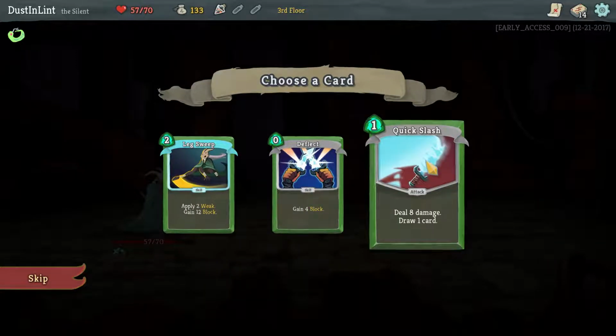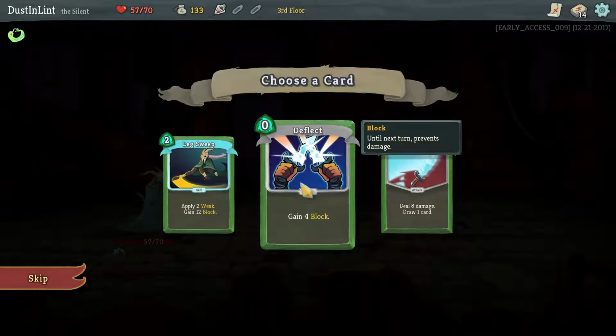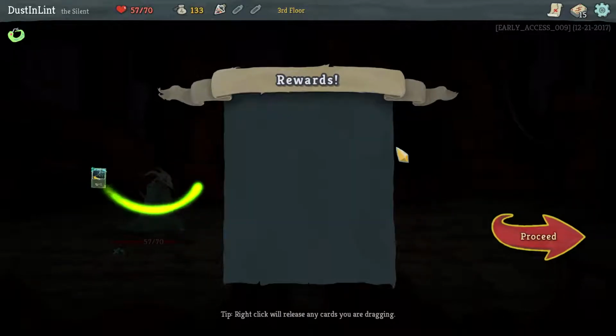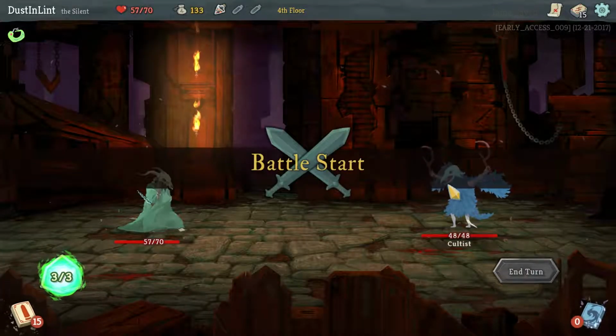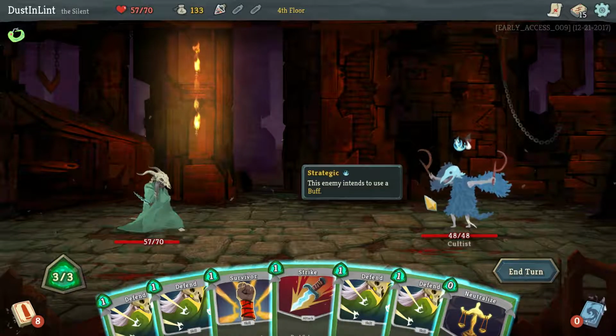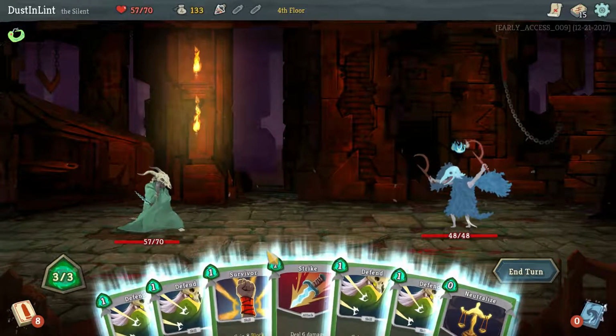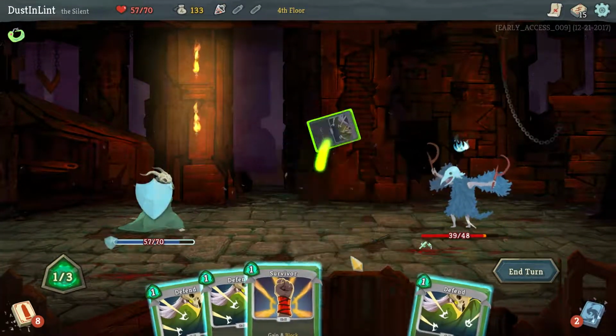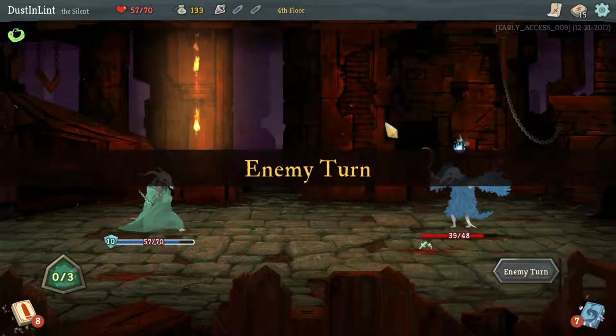Quick Slash. Deal 8 damage, draw 1 card. I do like card draw. Deflect. Gain 4 block for 0. Apply 2 weak, gain 12 block. That seems amazing. Alright, so again, unfortunately not as much damage in our first hand as I would like. So instead we'll just do a couple of those and that, sure, end our turn.